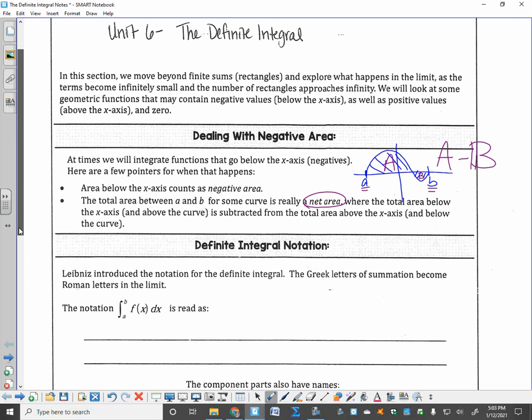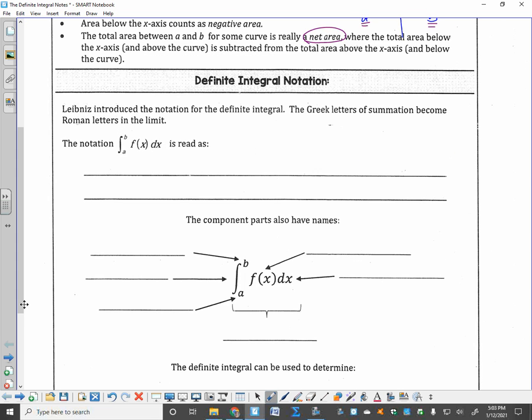All right, definite integral notation. Here's your little integral right there. This is what it looks like when you write it, like a weird S, from A to B. I usually write my B on the upper left side, but when it's typed, you're going to see that. Then f of x, and it's always going to have a dx, and we're going to talk about that in a second.